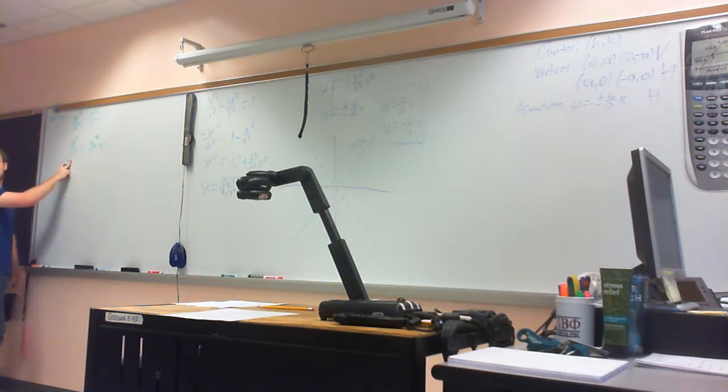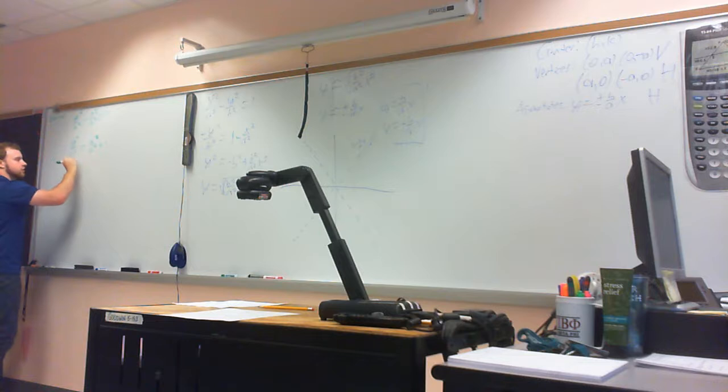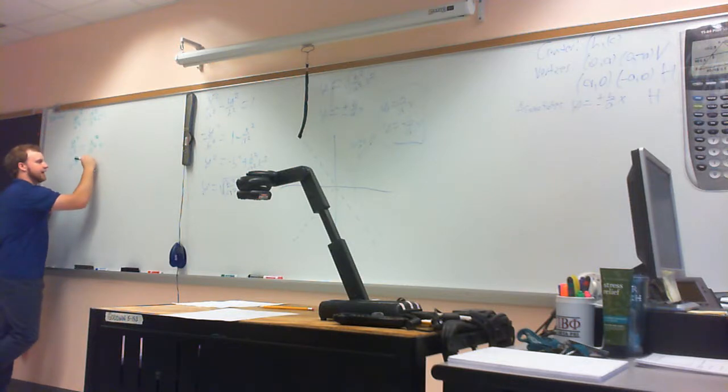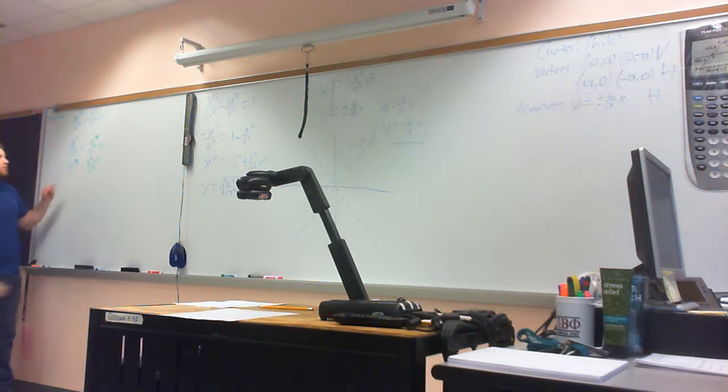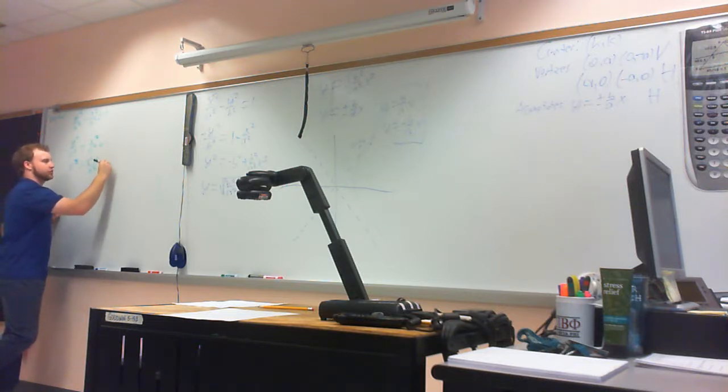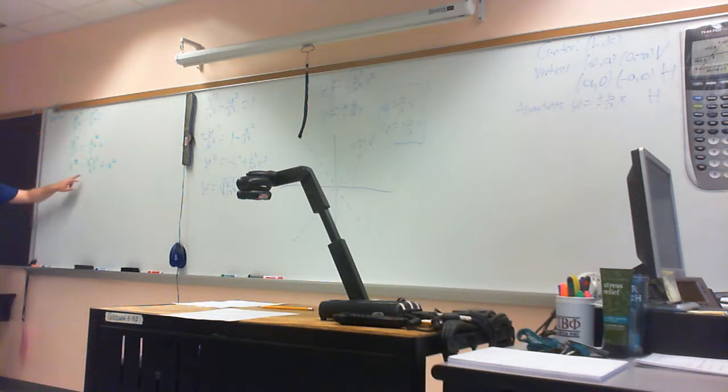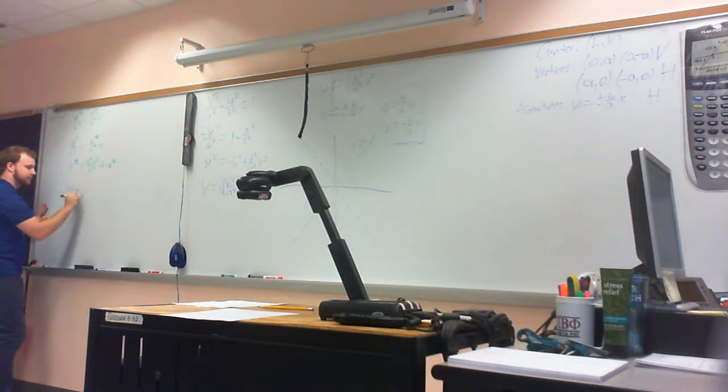Then I'm going to multiply by a squared on both sides. So y squared, the a squareds cancel. And then I'm going to do the same thing. I multiplied by a squared. I'll leave it in the numerator this time so you guys can see that. b squared, right? We're multiplying by a squared. Plus 1 times a squared is just a squared. Then we can rewrite this as the coefficient of x if we want to. And I'm going to take the square root, both at the same time. Brace yourselves.